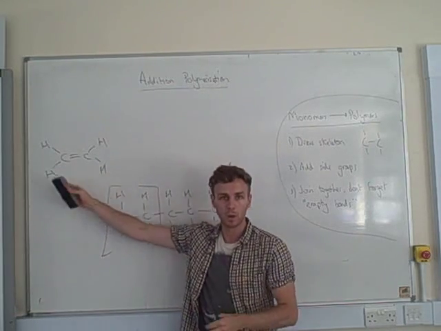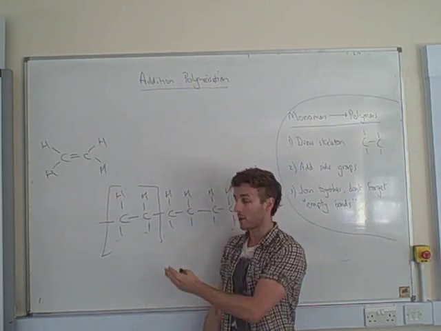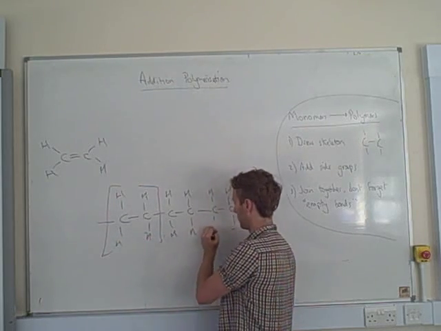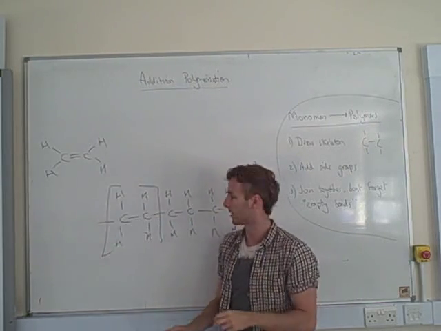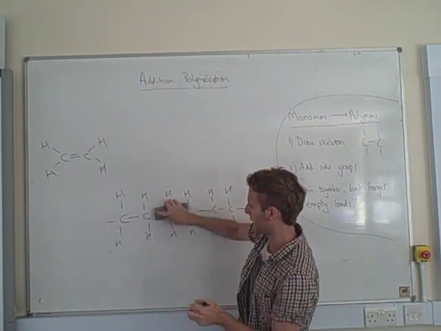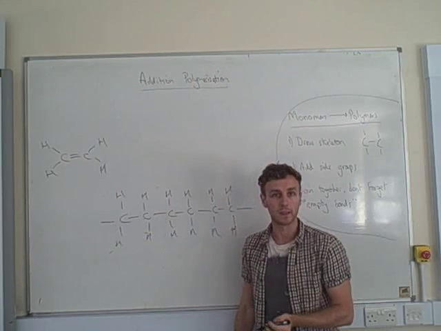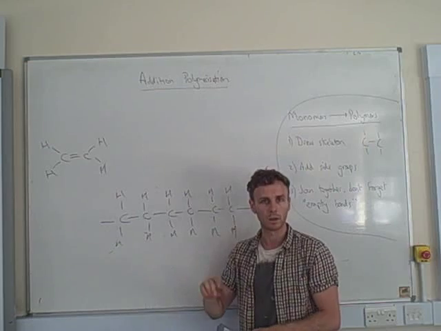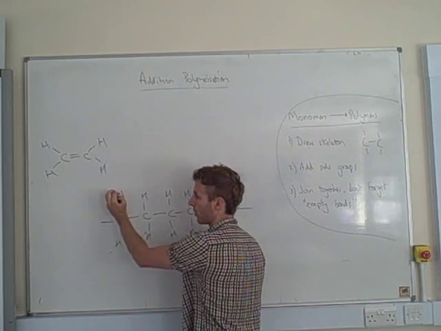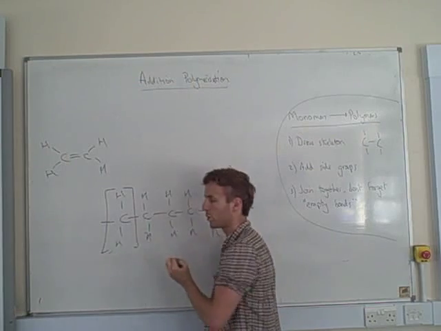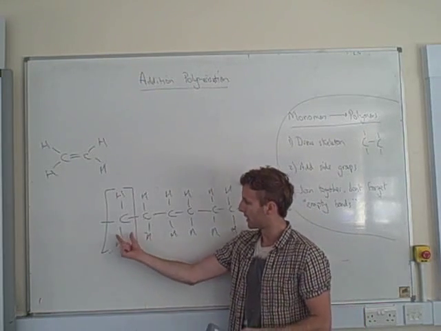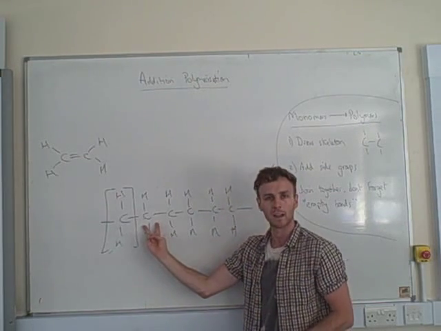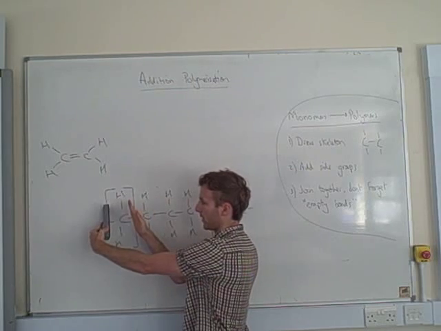So if this was my monomer, I'd draw my skeletons. If the question asked for 3 repeating units, I would add my H's. Well, I would add all my side groups, which is H's, and then my repeating unit. You might be tempted to put your repeating unit around the first 2 carbons, but that would be wrong. In this case, using this monomer, my repeating unit would just be that. And that's because, quite simply, this is what is being repeated, isn't it? This here is the same as that. So that would not be my repeating unit, this is.